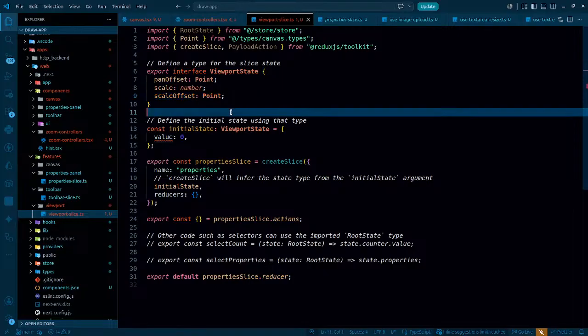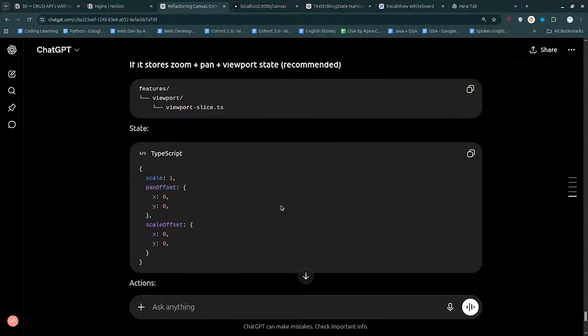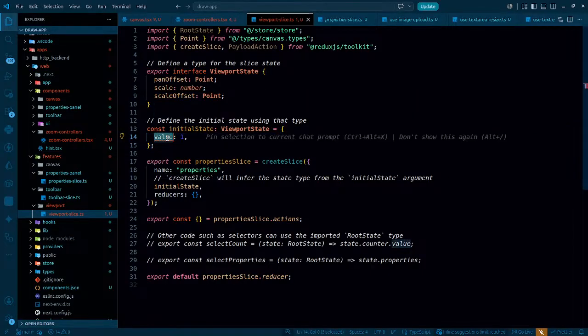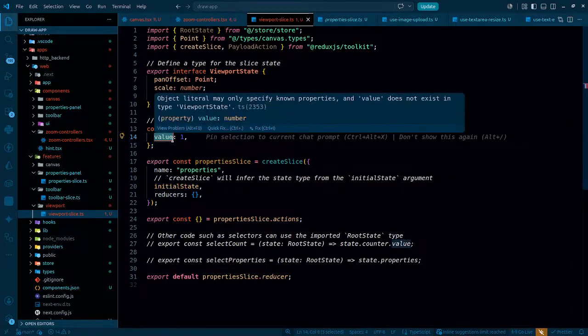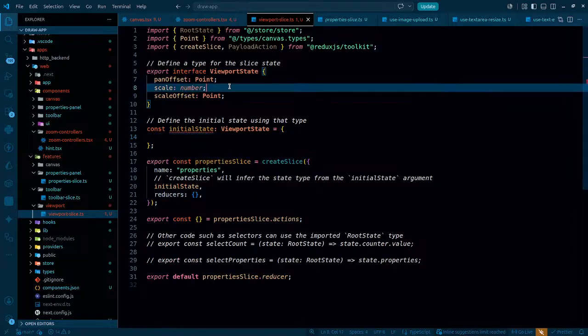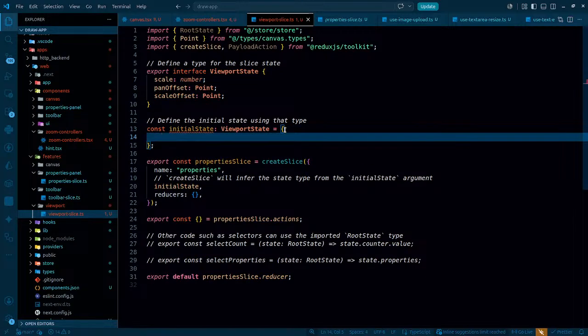Makes sense. And by default zoom is gonna be how much? Scale is gonna be 1. 1 means what? 1 means 100. I have no idea regarding this. We'll see how it is implemented, but for now, let's keep the pan offset at the top, and scale, let's keep it 1.